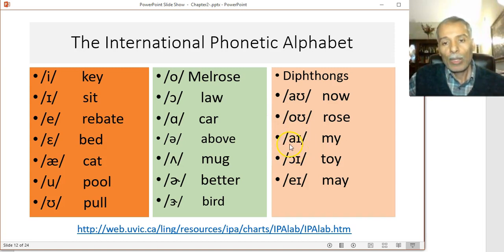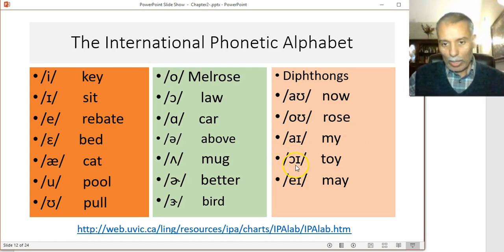I, again, comes as a combination of that A and this E. But you blend them, you shorten each one, and you get the shorter form of this, which is A. And then you get the shorter form of this, which is I. And you get I, as in my, hi, pie, cry.